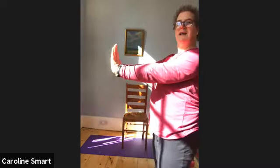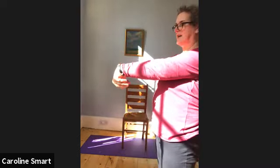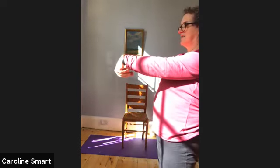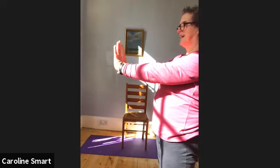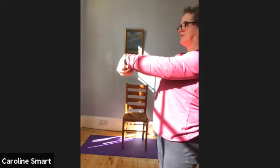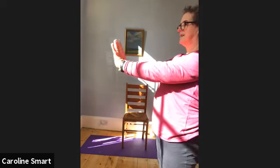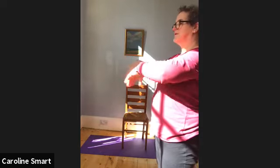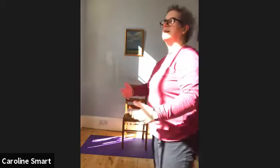Then have your hands flat, so nice flat hands. I'll do it sideways. And then try and touch the insides of your forearms. So flat, touch forearms. Flat, forearms. Last one, flat and forearms. Just shake your hands in between, shake your arms, elbows, and then just make fists with your thumb on the inside.